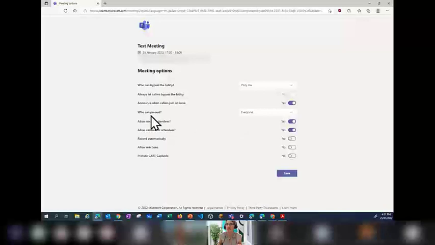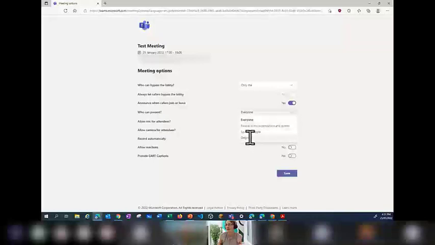The other one is who can present. So if you've got issues with students trying to share their screen when they're not supposed to, you can click on Only Me for that. And then during the meeting, if you do want your student to share the screen, you've got the ability to make them a presenter just when they need to share their screen.